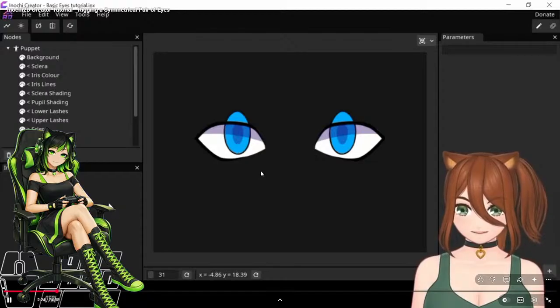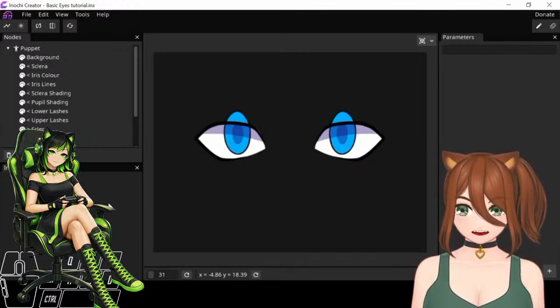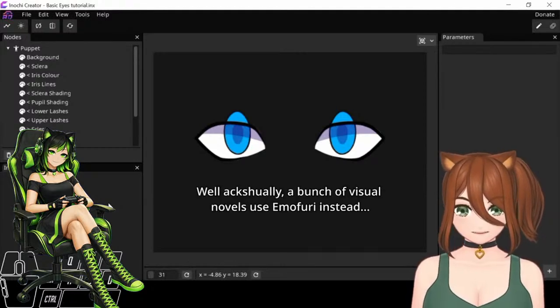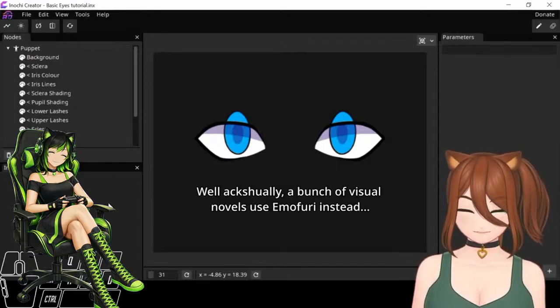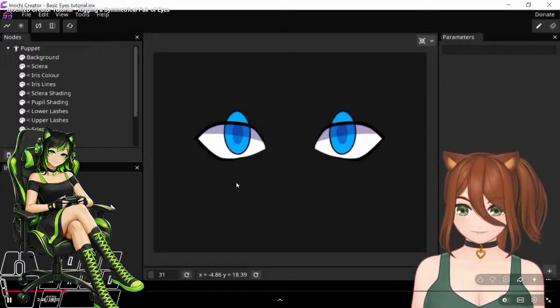For example, I believe planned for the release of 0.9 is compatibility with game engines. So if you've ever played a visual novel that has Live2D puppets, that is sort of a functionality that Inochi2D hopes to replicate one day.